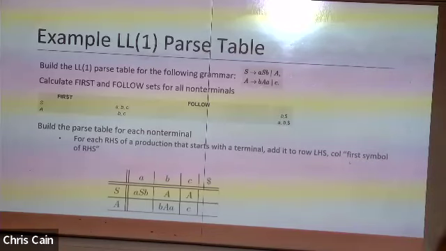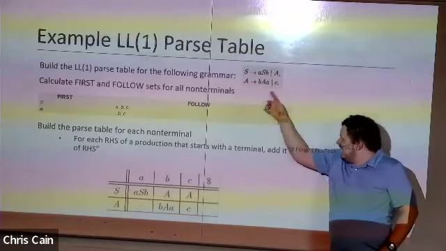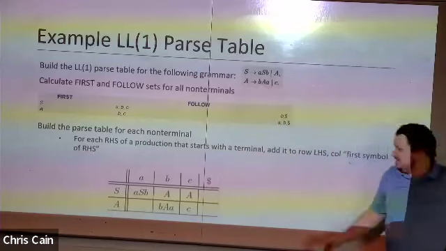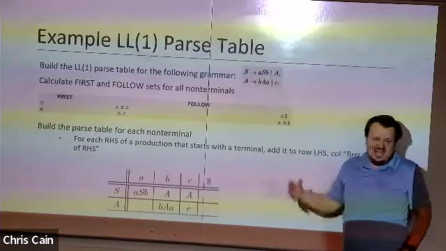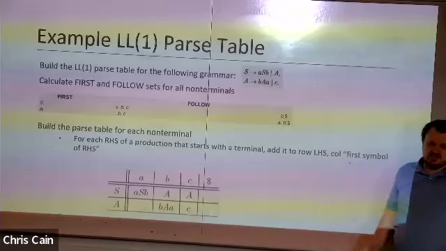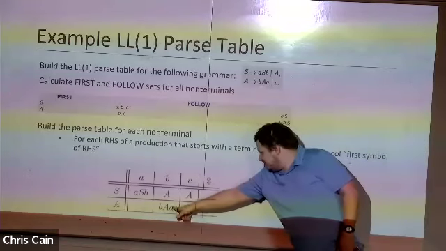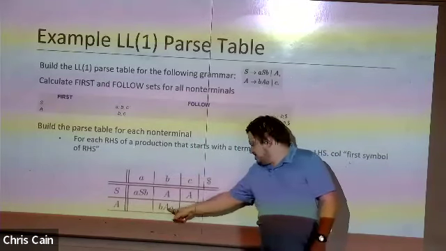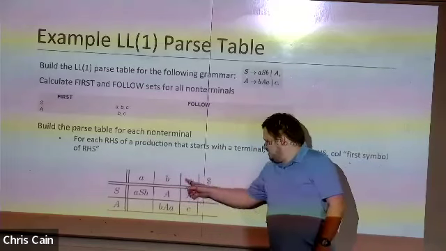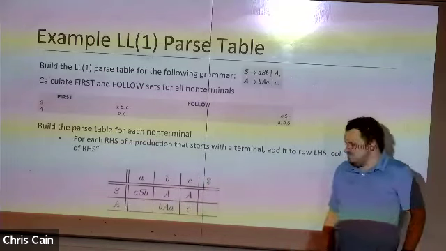Does this process make sense? People see what's going on and what the use of this table is, how it's generated. We're just going production by production and adding right-hand sides to this table in the appropriate place. We can see that for A, this is the production that we want to use if the next character in the string is a lowercase b and we want to produce that. So we put that production in the going from A, capital A to lowercase b, that's the production to use. And the same thing, we want to generate a C from A, we put the right-hand side in the table.